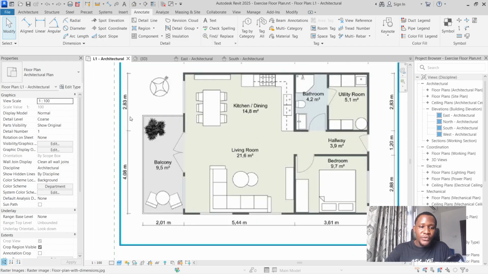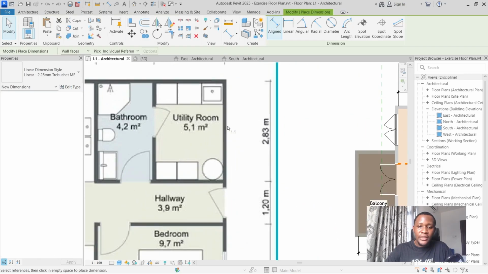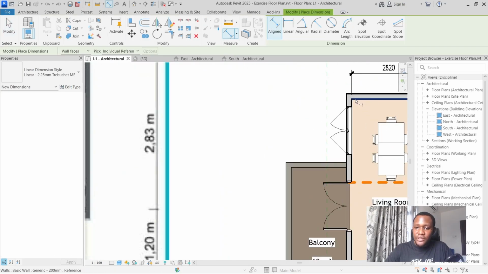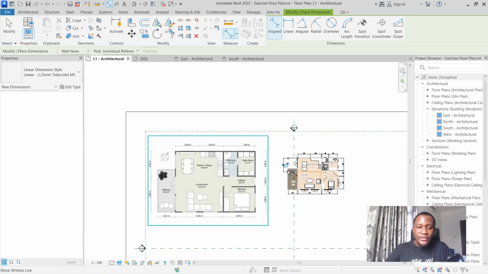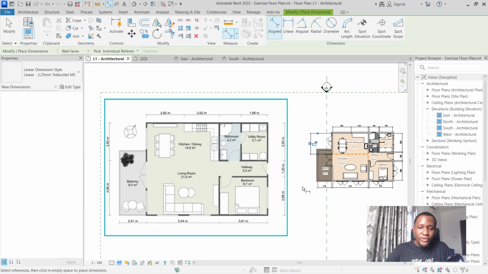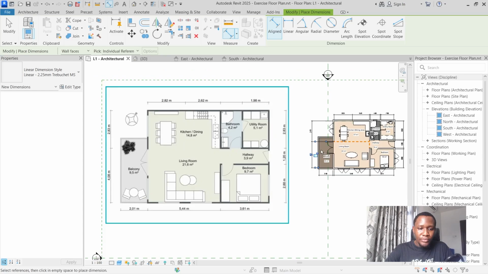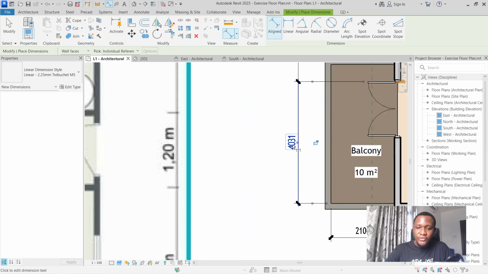And the next is to look for the other dimension. So we see that it's 2.83 from the inside of this wall to where the door actually starts from. So we can go about aligning that dimension as well. So you can select this, and to where the door starts from is about 3. So it's slightly bigger than ours. Our building is slightly bigger than the one that we're working with. And from that point to where the door starts from, it's about 4.08. So this should be 4.08.